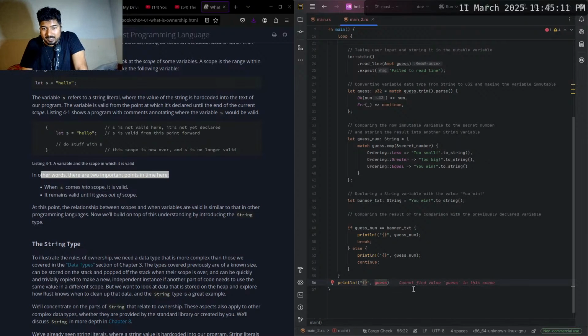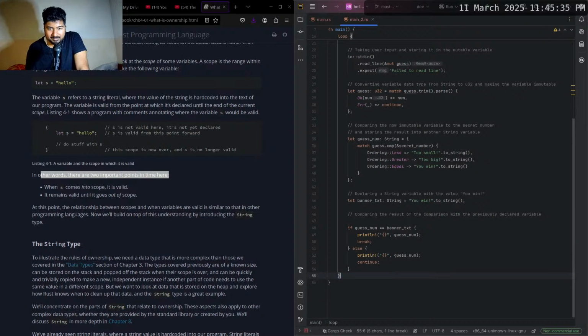It would throw an error, even if I compile it. Here in RustRover, at least, it shows you the errors beforehand. Even if I put this also, it's still an error because it cannot find value guess in the scope.